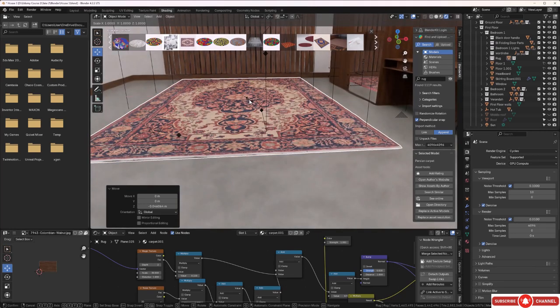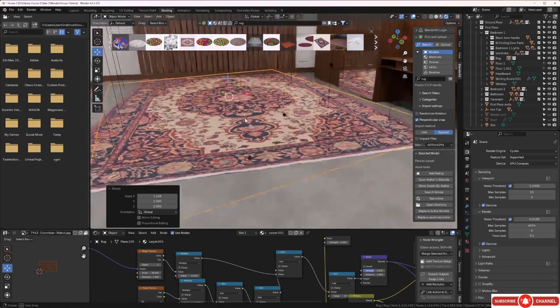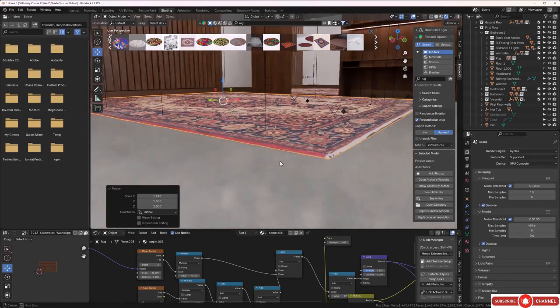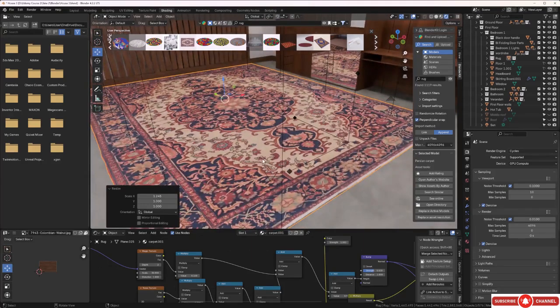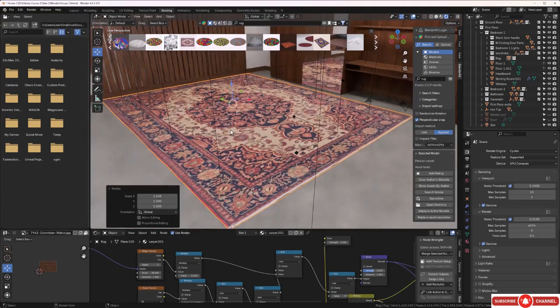So I'll press S and X and go ahead and bring this out until it's kind of flush with the headboard. And have a look at it from this angle, make sure it's on the floor, and it looks pretty good to me. But I love that rug, that's looking amazing. Like I said, it never fails to surprise me how good these assets are from BlenderKit, especially considering they're free. So please do remember to leave a rating on these objects. These people really deserve it who make this stuff and put these assets out there for free.